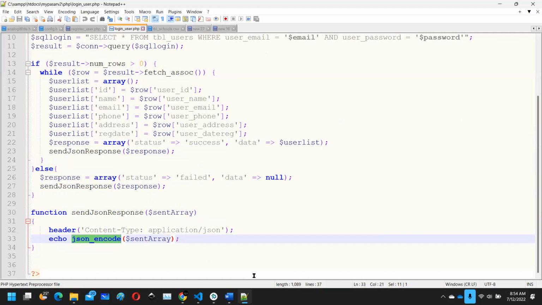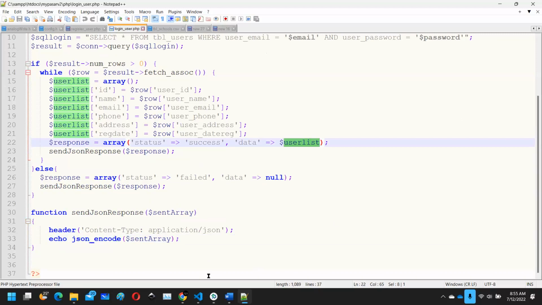Before this, we had XML, but XML is no longer used, or even CSV. CSV, the comma separated one that you use from your Excel file. So now JSON data is much better in terms of data returned. So we built that, and then of course we pass data as a user list, which is this one.